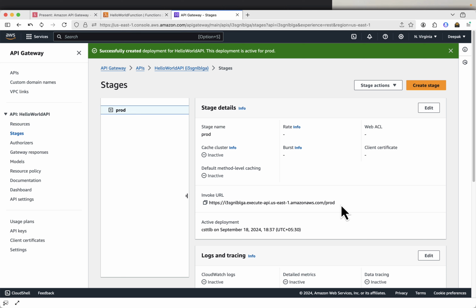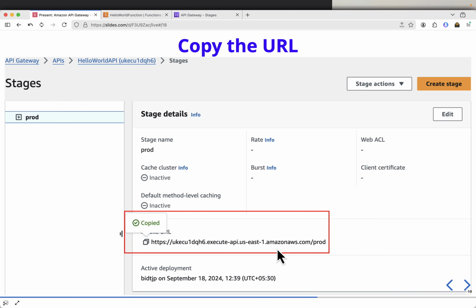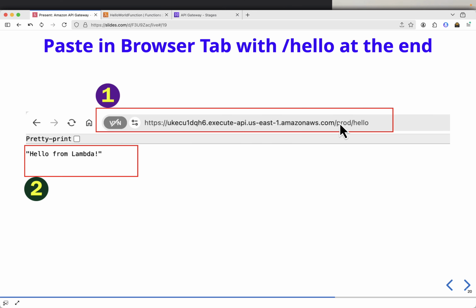So now this API is deployed. As you can see, it is at this particular stage. This is the way to test. Finally, if you're fine with everything, you can deploy it directly, but this is a way to test our API. Now I can copy the whole API URL and test it. We take the whole API and add /hello, which is the resource that we have created.